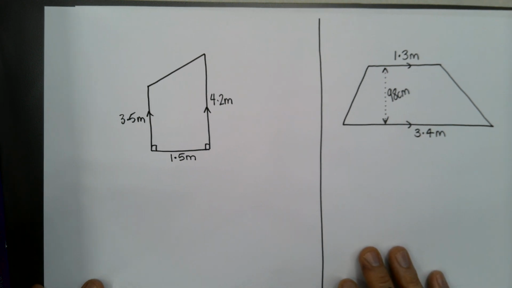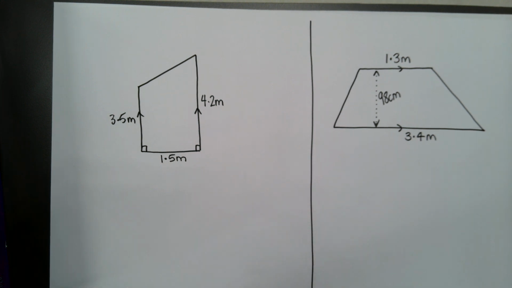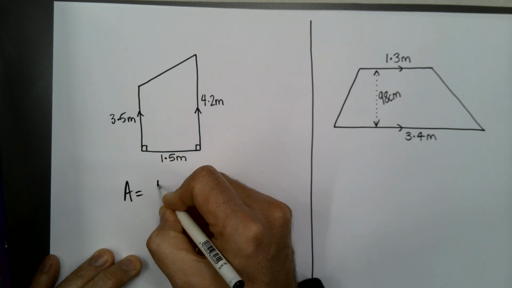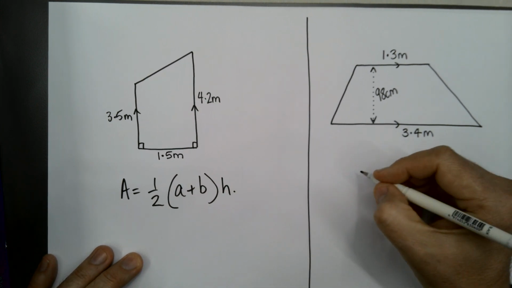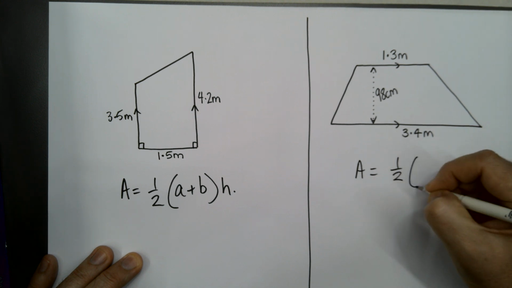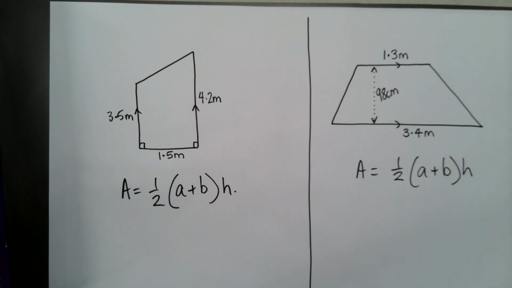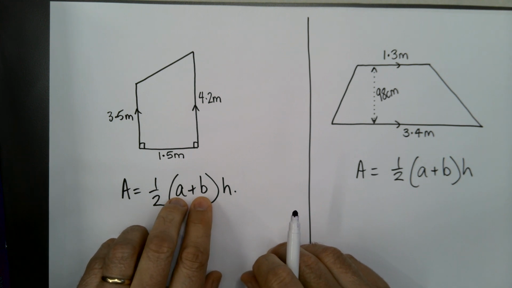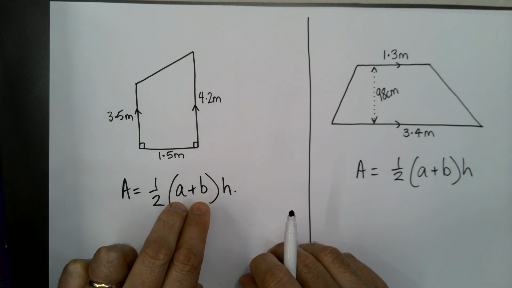All right, so first of all, you've got to identify the bits and pieces that you need. So the formula for both of these is going to be area equals a half (A plus B) times H. Now, you need to identify what's A, what's B, and what's H. Here's my advice: if this is given to you on the test, write on the diagram. Actually annotate the diagram. Now, A and B are just the two parallel sides. Doesn't matter which one's A, which one's B, so long as you identify the parallel sides.